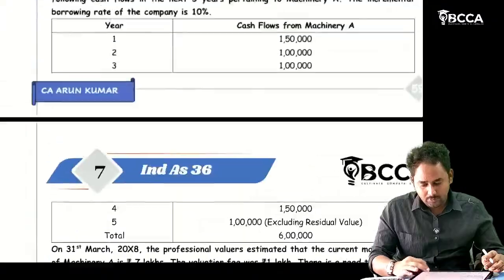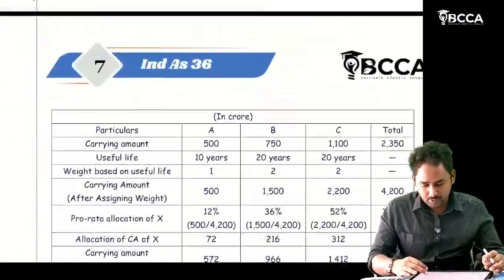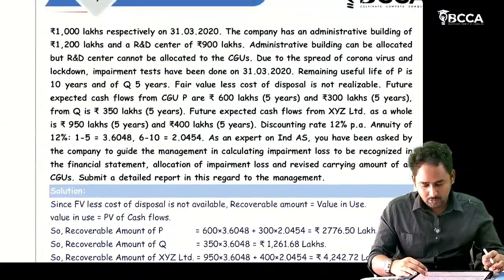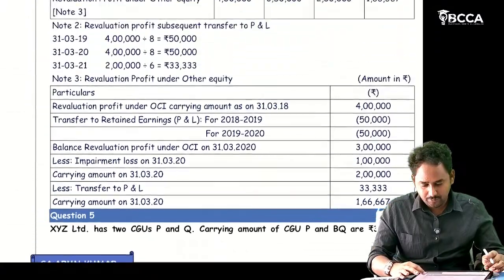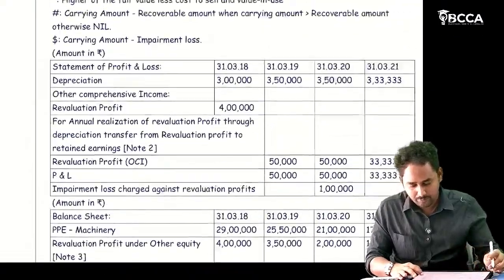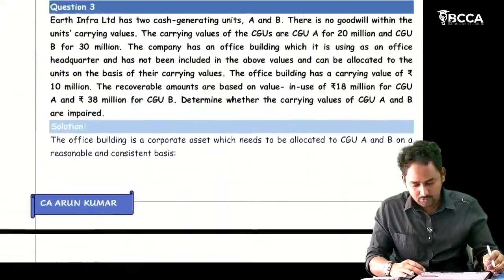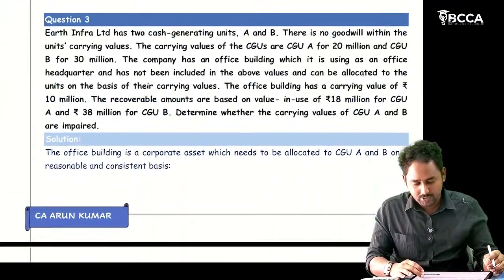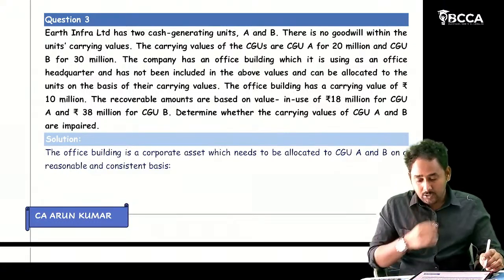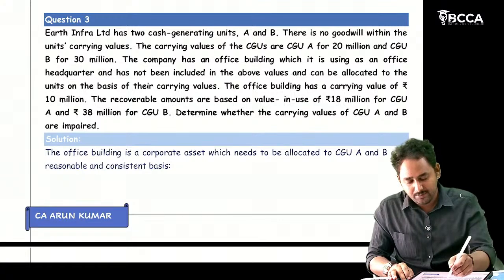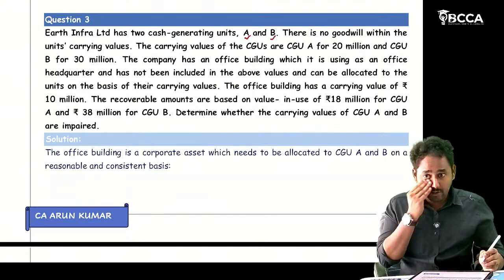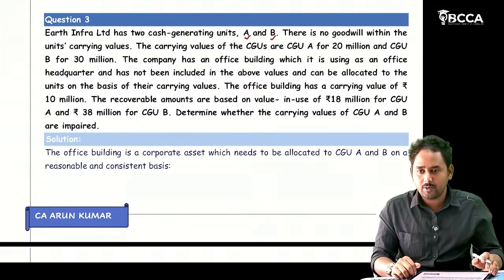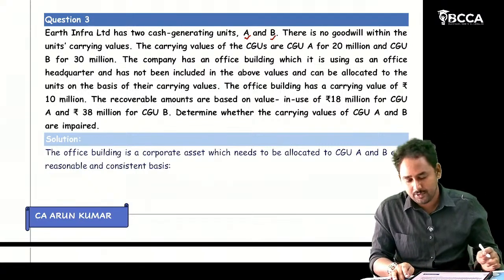So let's see the next problem. We have completed question number 6. What is question number 5? One minute. We just completed question number 2, I think. Yesterday we completed question number 2, so let's see question number 3. I have discussed all the different types of problems; the remaining problems are repeating ones. Let's look at the remaining problems also.